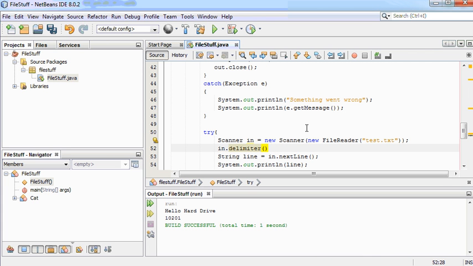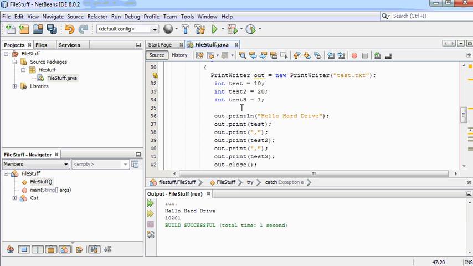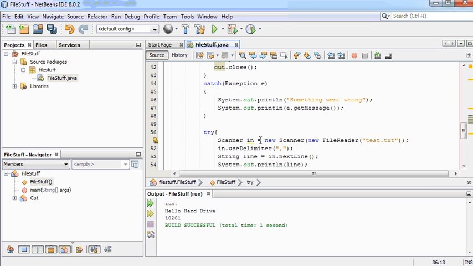Sorry, that should be useDelimiter, not delimiter. The in.delimiter just returns which delimiter is currently being used to separate. And just so that our program doesn't mess up, let's get rid of hello world, and let's get rid of that first line.